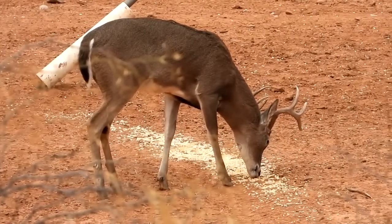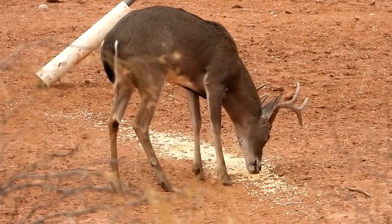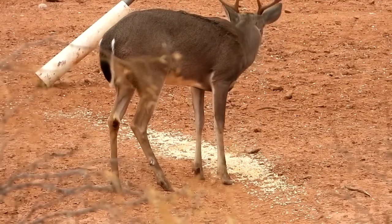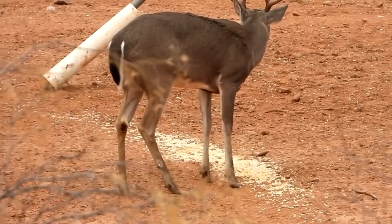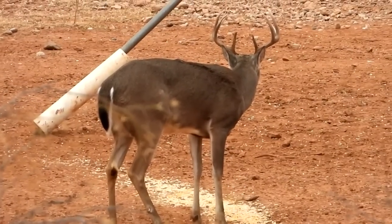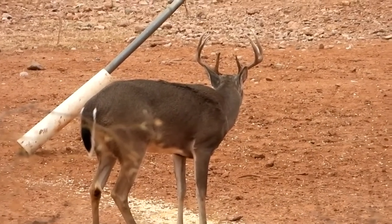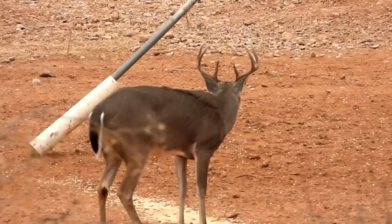Has he got both his brow tines? I haven't seen the right side. I haven't either. But I recognize it here, and I think I do. He's got both brow tines. There he is, yeah. He's got good brow tines. One I saw this morning was bigger. Yeah, the one that this morning was substantially bigger.